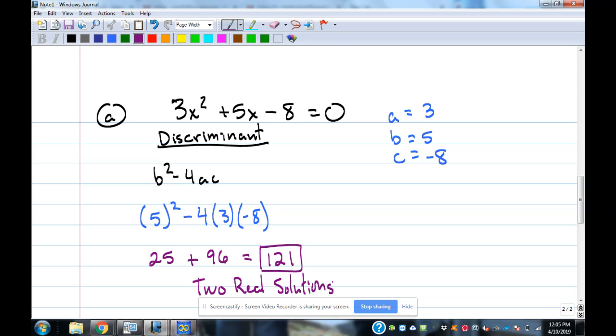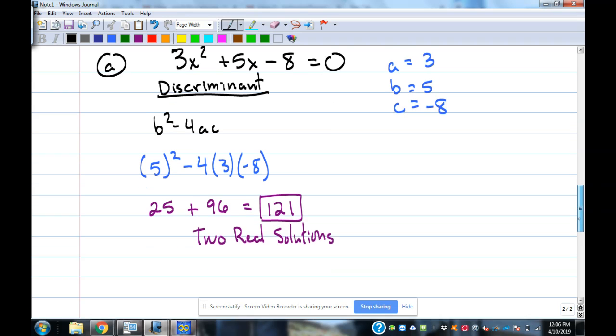All you've got to do is do the b squared minus 4ac, and you're done. There will be problems that will ask you that. I've seen ACT problems, but that's all you had to do. If you remembered something from Algebra 1, you get a problem right on the ACT. Now, let's take that and actually do the quadratic formula for that.